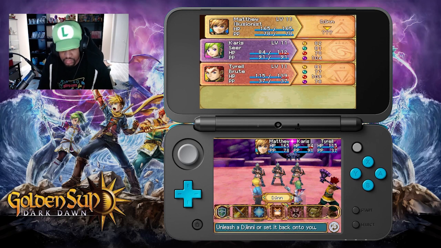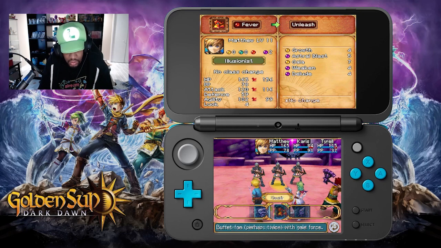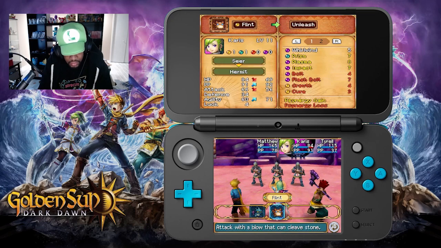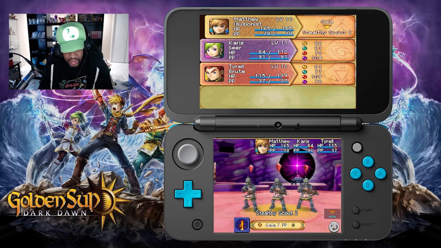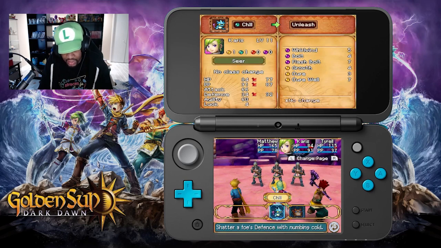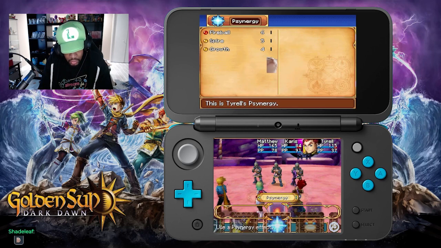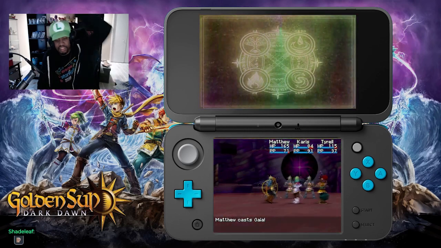Let's go with a gale force. You know what? We're not going to do any summons. Let's just go straight with activating stuff. Well, we'll use him, though, because he's got Forge.